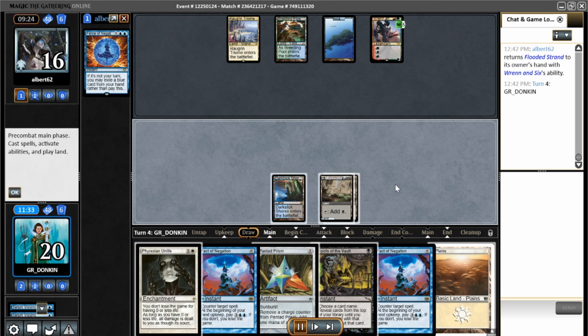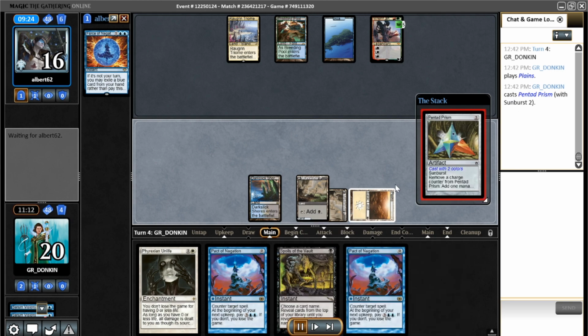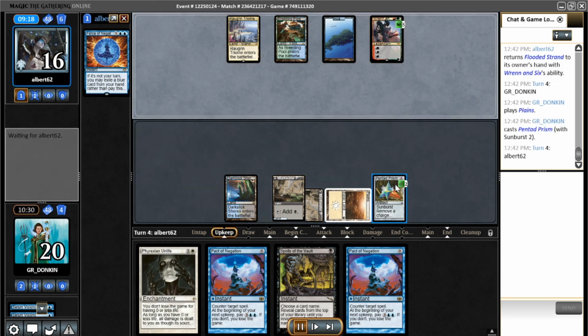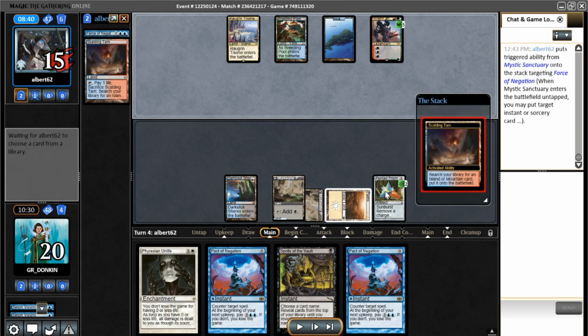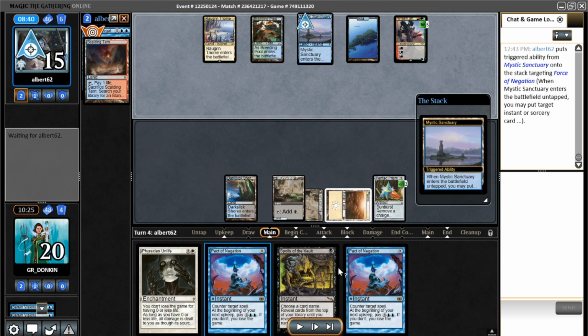I don't know. I draw Planes here, which is very good. I probably just play Planes and... oh, I play a Prism again. Interesting. I wonder why I didn't Unlife. Maybe the answer is because, oh, I know why. Hold on, this is cool, so I want to pause. The reason I play the Prism here is because I want more mana. Now that the Prism is in play, I can go Unlife and hold up my Pacts.